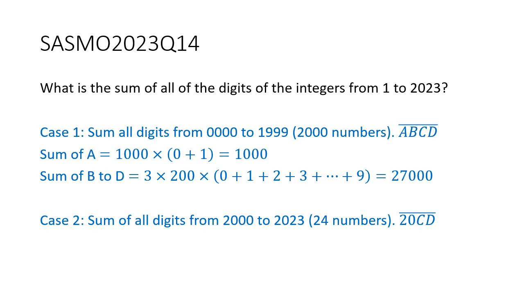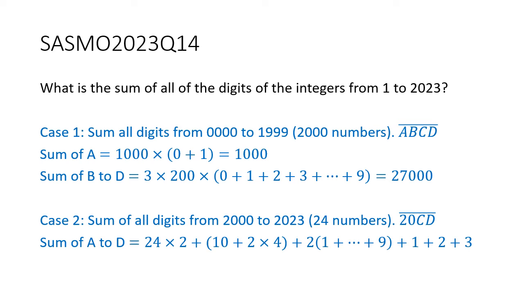Let's go column by column again. So let's look at the thousands place. Well, we have the number 2 repeated 24 times in the thousands place. In the hundreds place, we have nothing. They're all zeros in the hundreds place. Then we just have to add up the numbers in the tens place. So the first 10 numbers will be all zeros, then followed by 10 ones, followed by 4 twos. So the total will be just 10 plus 8. 18 is the sum in the tens place.